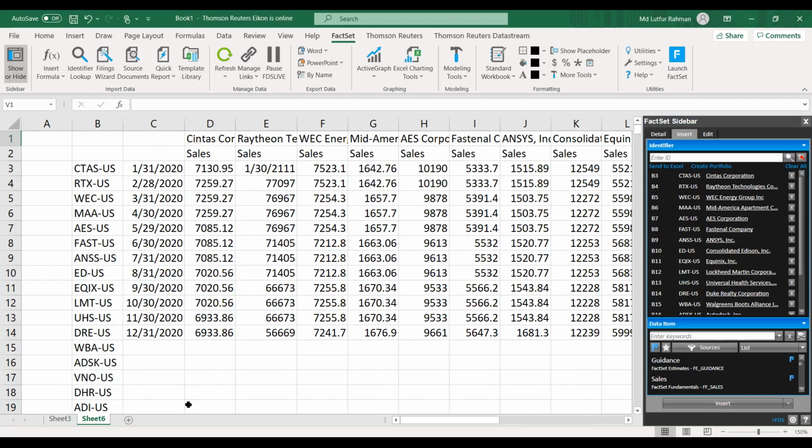So once again, these are two very simple examples of how to download data using the Excel add-in of Factset. So once again, if you play around, you can get a hold of the ways of getting data for any other time series you want.